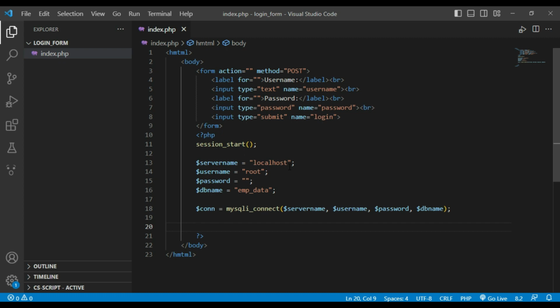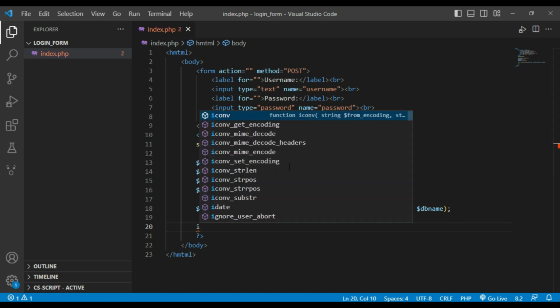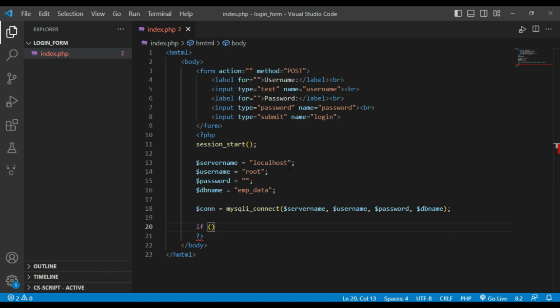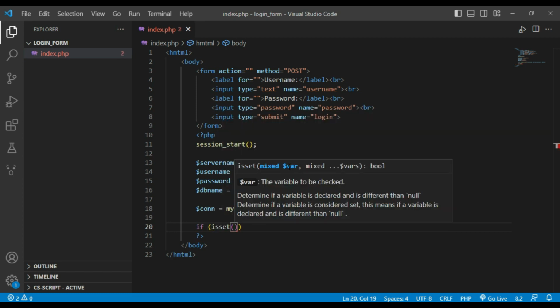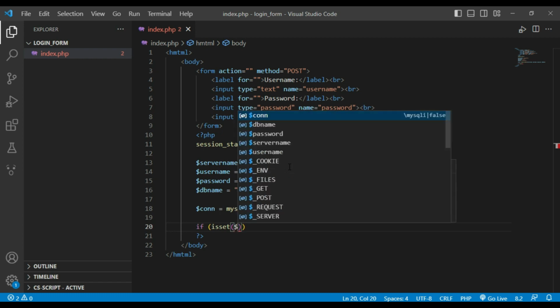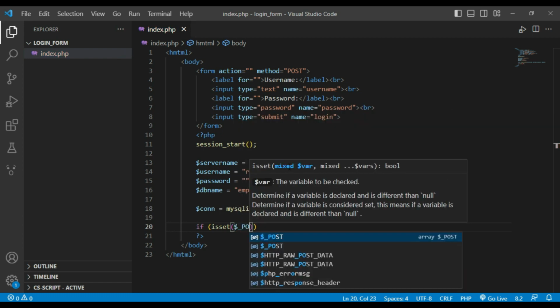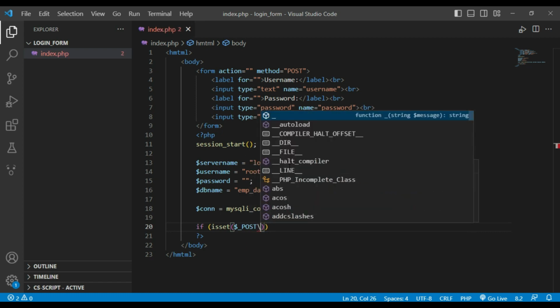Now I will get credentials from the user form. I will use the isset function. Post.